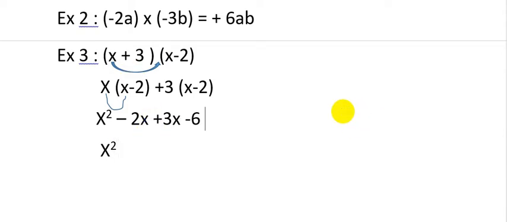Minus 2x plus 3x. You are already aware of integers, minus 2 plus 3. As I explained in my previous video of this chapter for grade 9, you can always consider minus as something you have taken on credit, and plus value is the money in your hand. That logic will make it easy for you to simplify these integers. Minus 2 refers to your credit, so you have 2 rupees credit, and the money in your hand is 3 rupees. So the balance would be 1 rupee, which is the money in your hand. Therefore, that is plus. So here you write the term plus 1x, or you can write x, and minus 6. This would be the expansion of the binomial expressions x plus 3 and x minus 2.